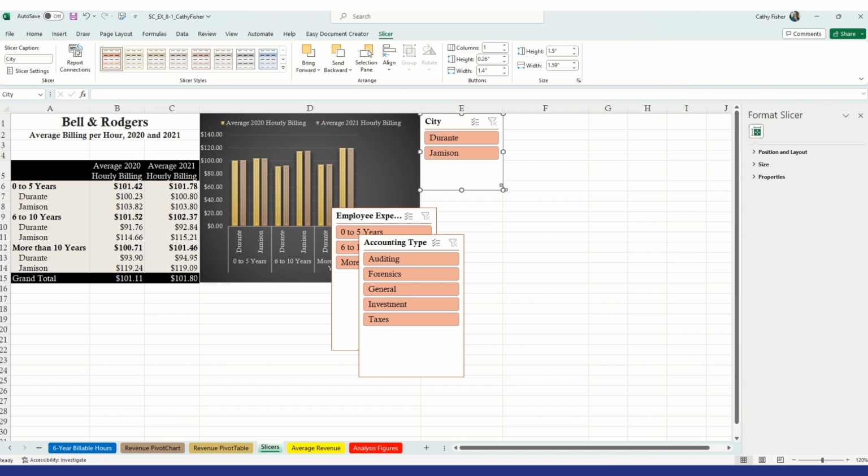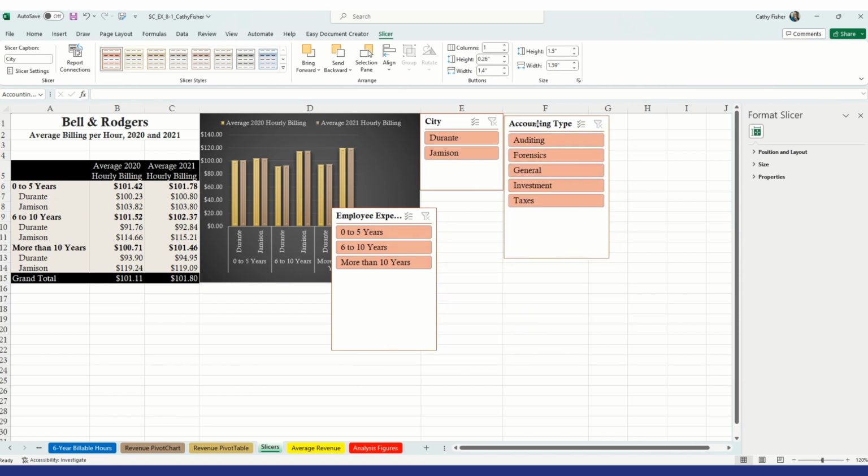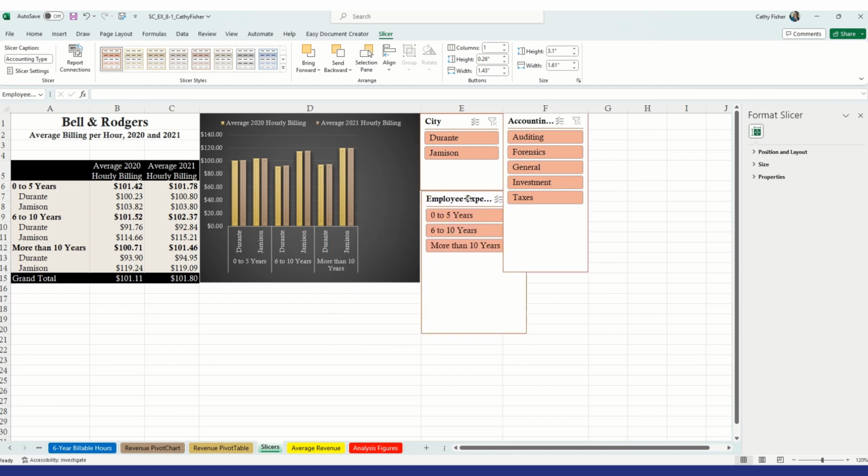Okay, and I'm going to take accounting type and put it up into column F, and I will do that so that it ends on row 15 and fills column F. And then employees, I'm going to put up there and it will stop at 15.